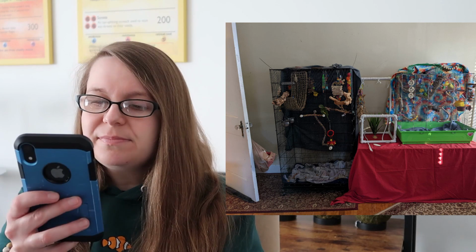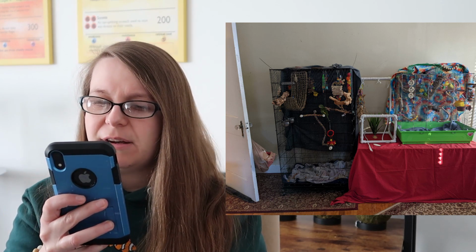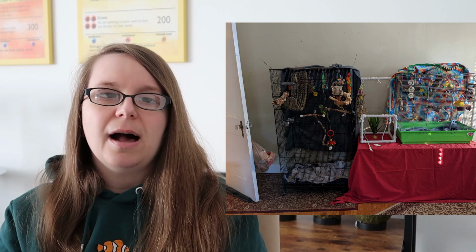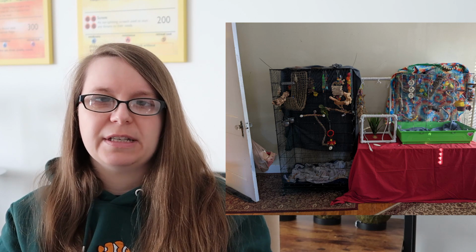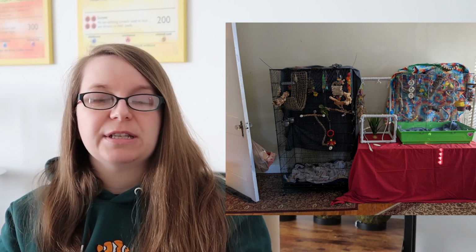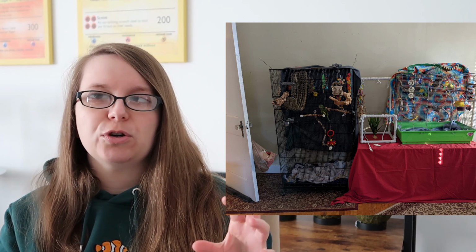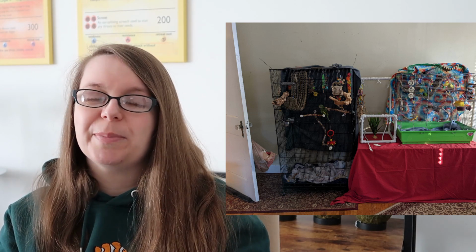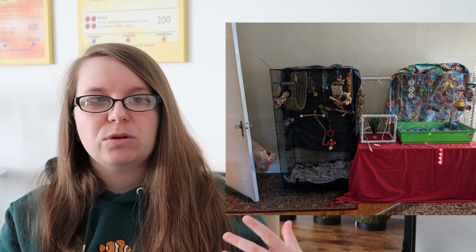The other thing I've noticed in these cages is the kind of towels and blankets down the back. I'm not going to go into covering on this video because I've talked about it in other videos. But if your birds are in there during the day and they have these kind of covers down the back, it could be a little bit intimidating for them, or it could be potentially promoting hormonal behaviour. So when your birds are in there during the day, I'd recommend removing the covers completely, just so they can see all sides of the cage.